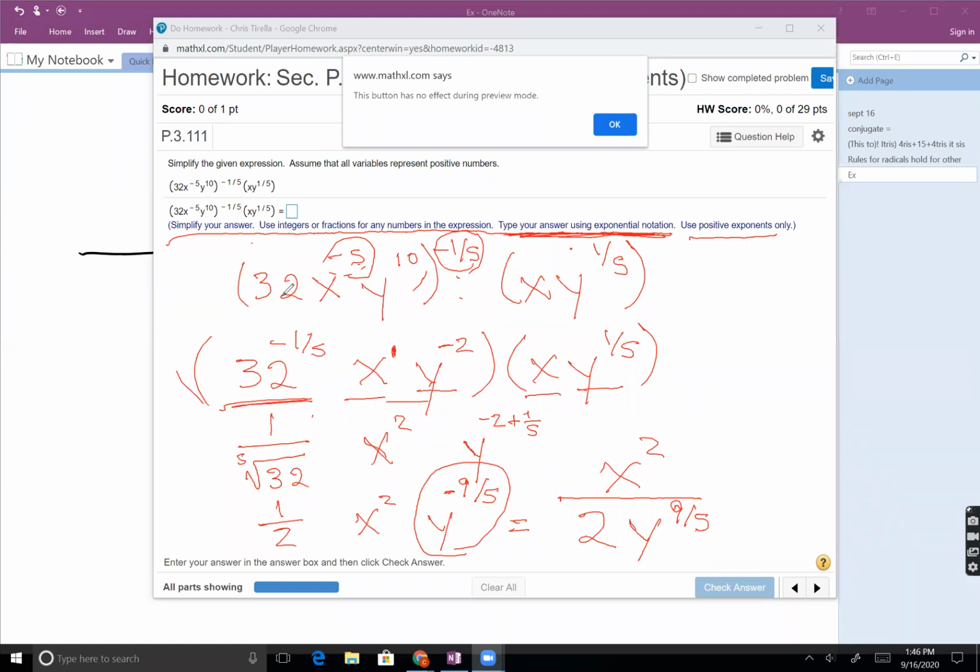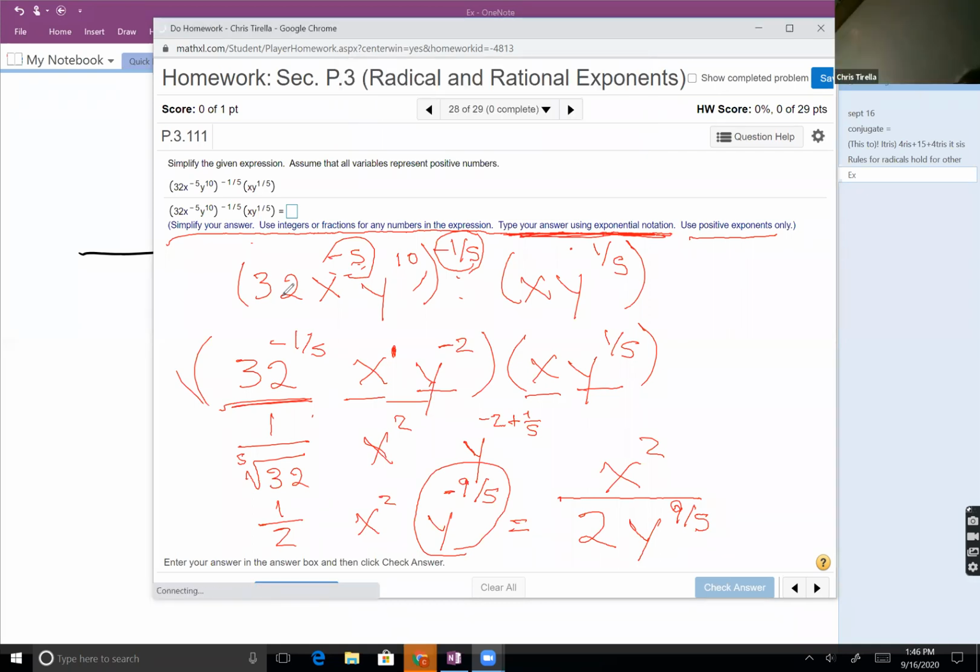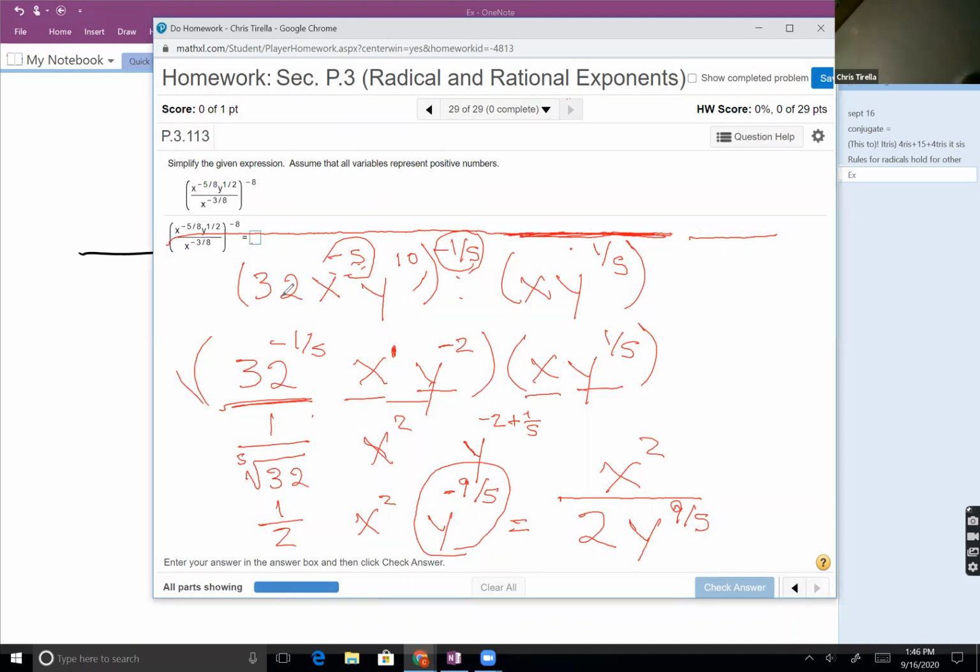And that was why I kicked the can down the road, because I knew we hadn't done them yet. Whoever was saying that the homework problems are a little bit more involved than the examples in class, I think this is about as involved as they get on that homework. There's only one problem after it. Let's see, is that one a little bit more involved? Not too much. All right.